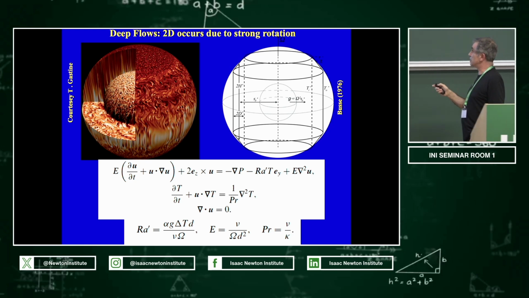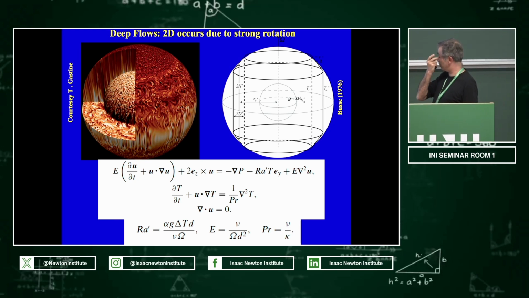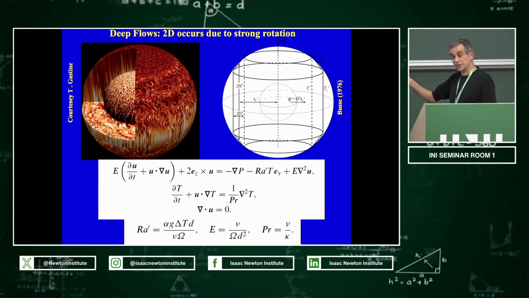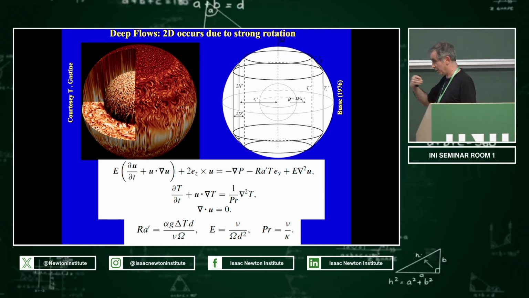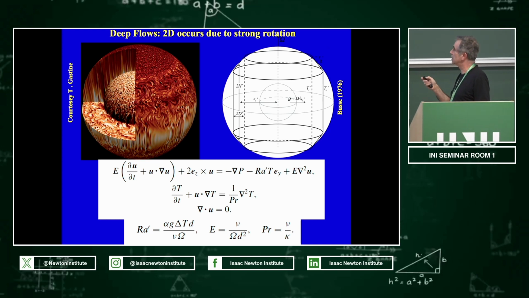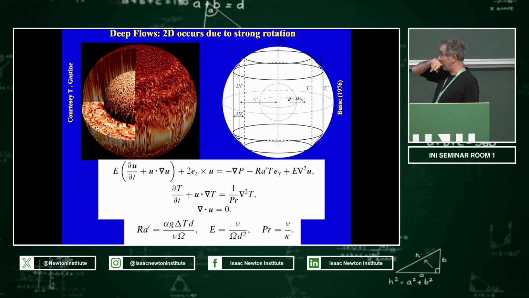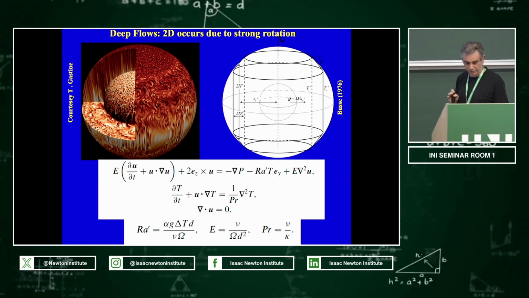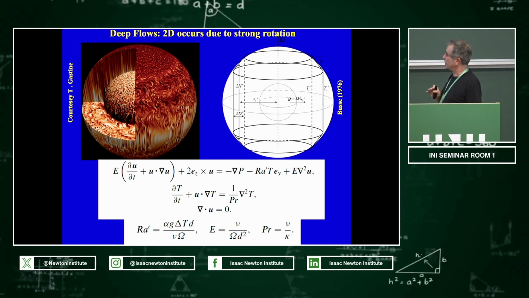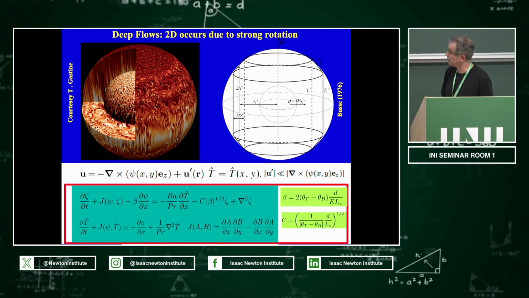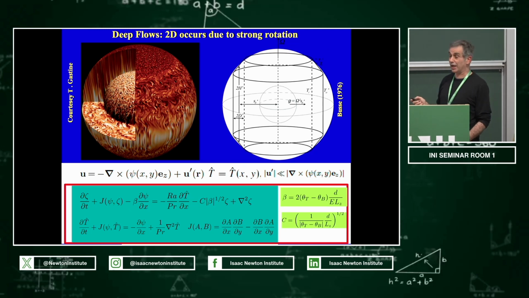And so when you take this so-called Busse Annulus system, and you take the equations and you integrate, you write down equations for the integrated velocity over z, and you apply the boundary conditions at the top and bottom, you can derive, and I'm not going to go into any detail about how to do this, you can have a look at Busse's paper, you can derive a set of equations which are asymptotically valid in the limit of rapid rotation, and the equation set you get, okay, looks very much like the equation sets we've been looking at all this week.